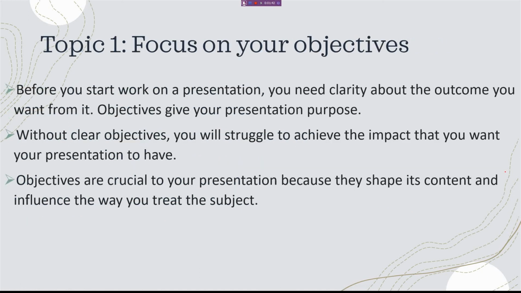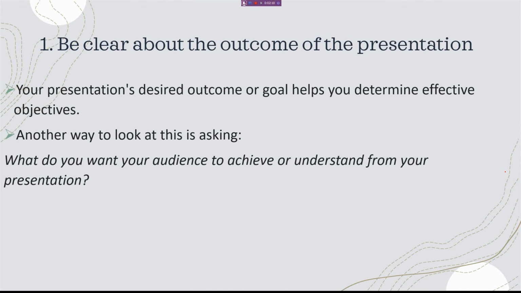So topic 1, focus on your objectives. Before you start work on a presentation, you need clarity about the outcome you want from it. Objectives give your presentation purpose. Without clear objectives, you will struggle to achieve the impact that you want your presentation to have. Objectives are crucial to your presentation because they shape its content and influence the way you treat the subject. So be clear about the outcome of the presentation.